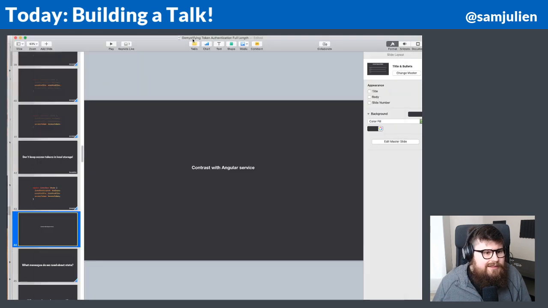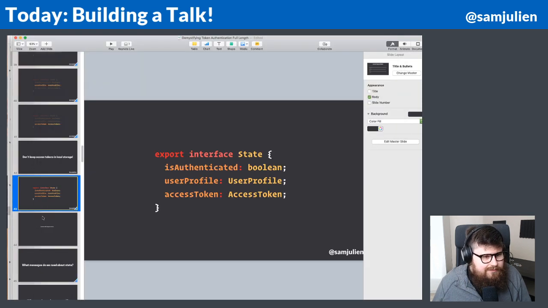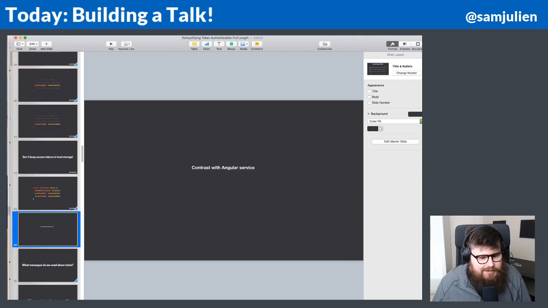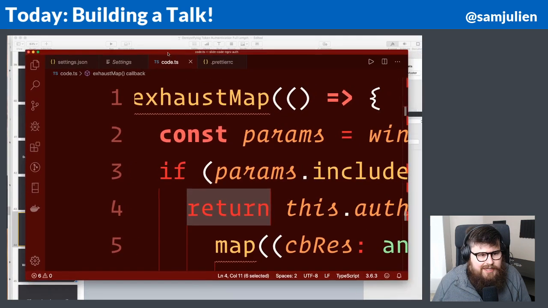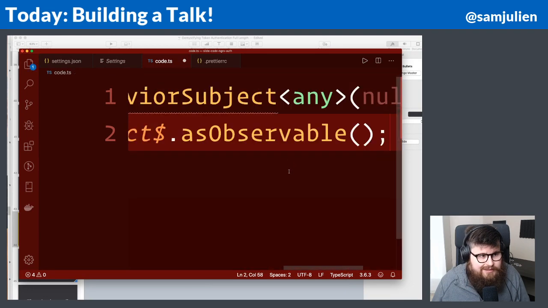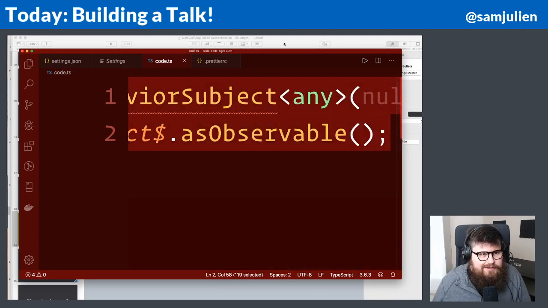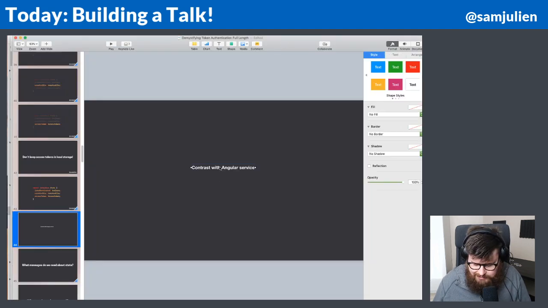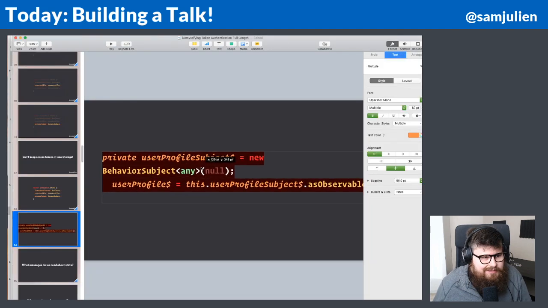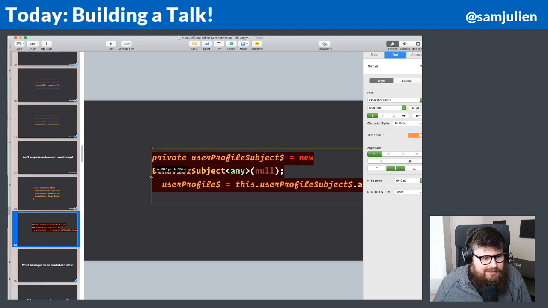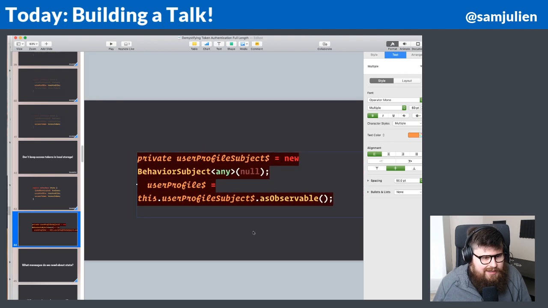So I've got my handy dandy cheat for syntax here, which is just a VS Code project.